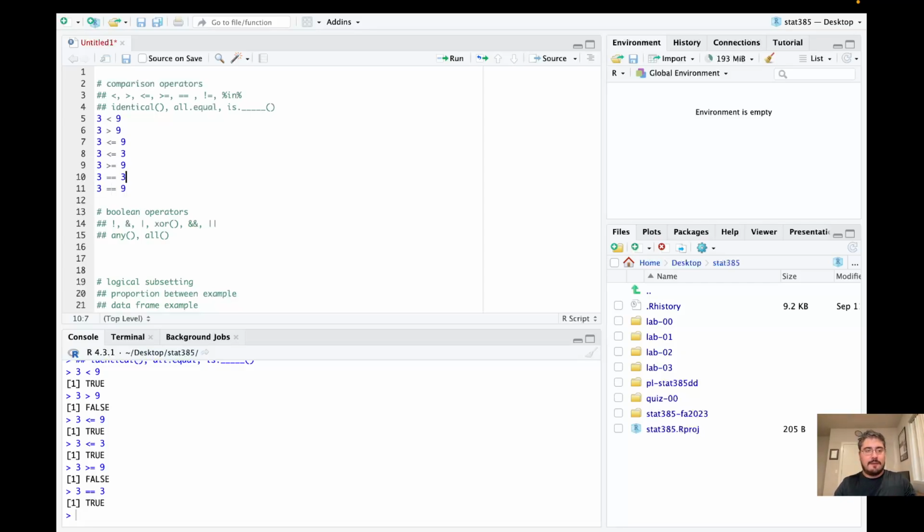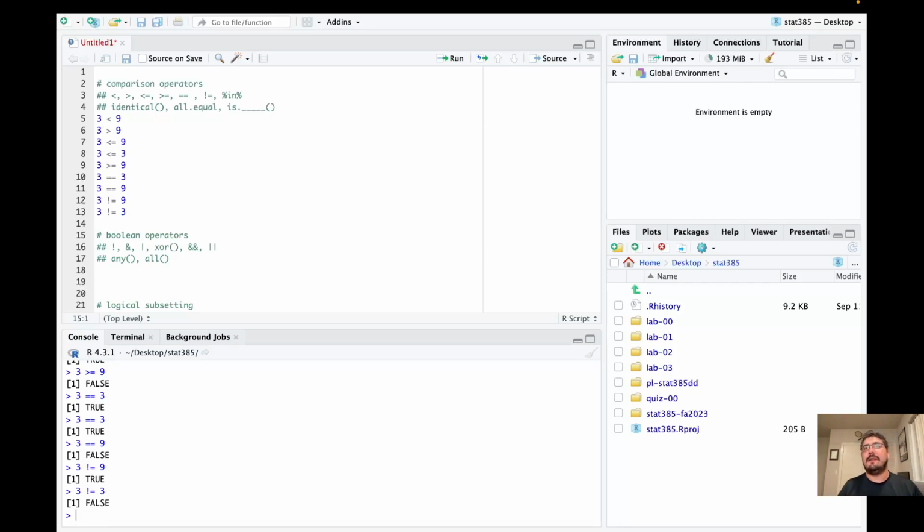So if I go to 3 double equal sign 3, I get true. 3 double equal sign 9, I get false, and so forth. Okay, this is not equal. So is 3 not equal to 9? In fact, it is not. Is 3 not equal to 3? False.